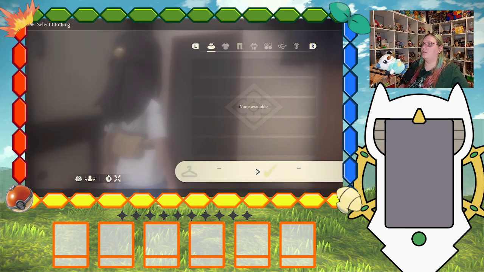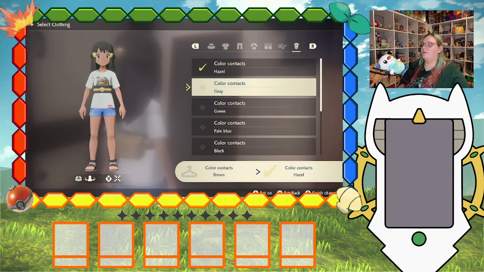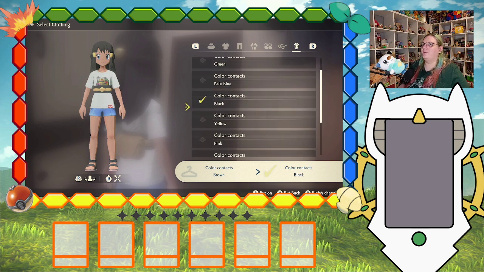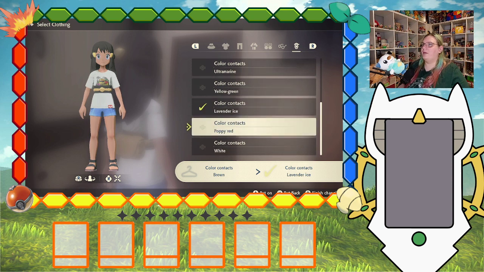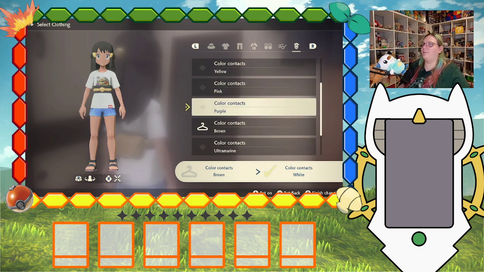Okay, we want some different eye color. No, not gray. Green. I have green as a boy. I would like... wait, we swapped over. Pale blue. Black. No. Yellow. Pink. Purple. Ultramarine. Yellow. Green. Lavender. Ice. Poppy red. White. Well, no. Orange. So I go for pink. My third favorite color.